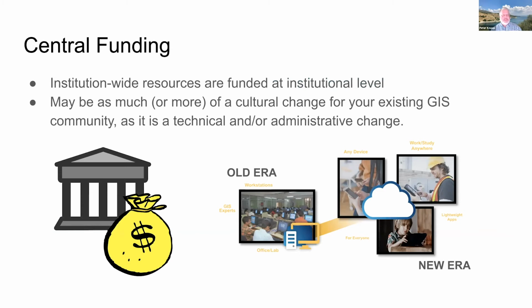Central funding, that's key to this switch here from the old era of desktop to the new era of everybody using everything. You're basically treating this as an institution-wide resource, so you might as well fund it at the institutional level, like a lot of the other institutional software on your campus. And often this may be as much or even more of a cultural change for your existing GIS community. This notion of moving off of desktop workstation only GIS to everybody being able to use all sorts of different things, lightweight and heavyweight GIS apps.